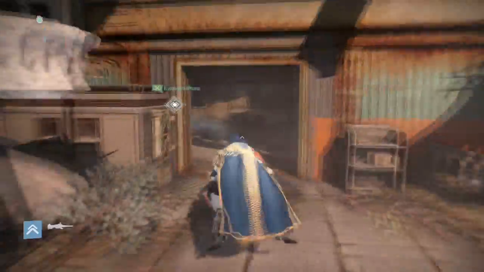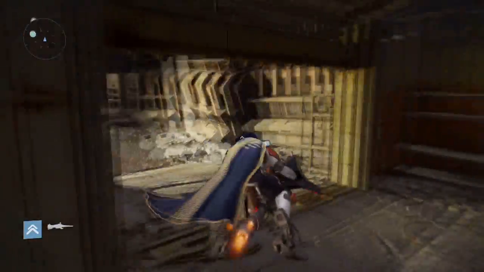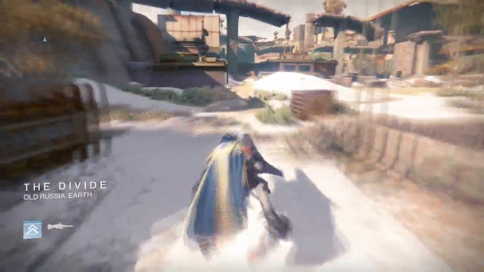Once you hit this staircase, just make your way through this building. Just follow the route that I'm taking right now. It's a pretty long stretch of building, but you'll make your way through it sooner or later. Once you've made it through, you'll enter an area called the Divide.